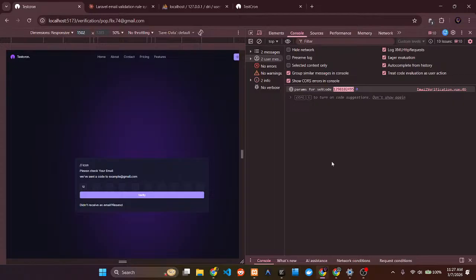Hmm. The index path is 0. That's correct. But why isn't it spreading across? Why would it not go across?